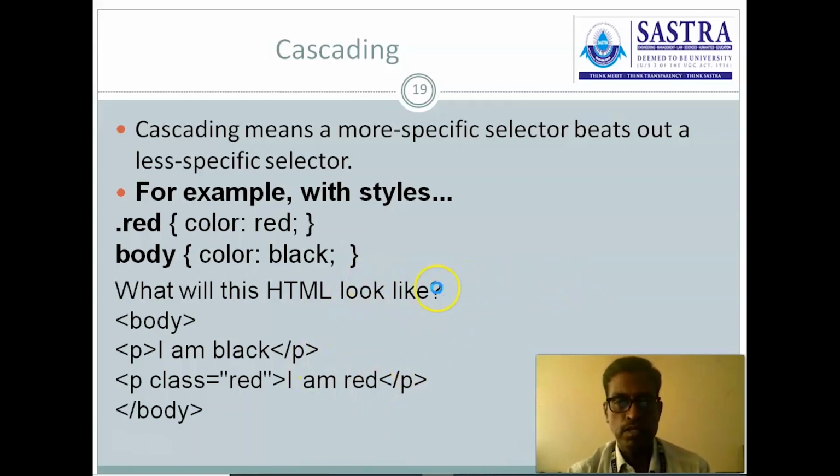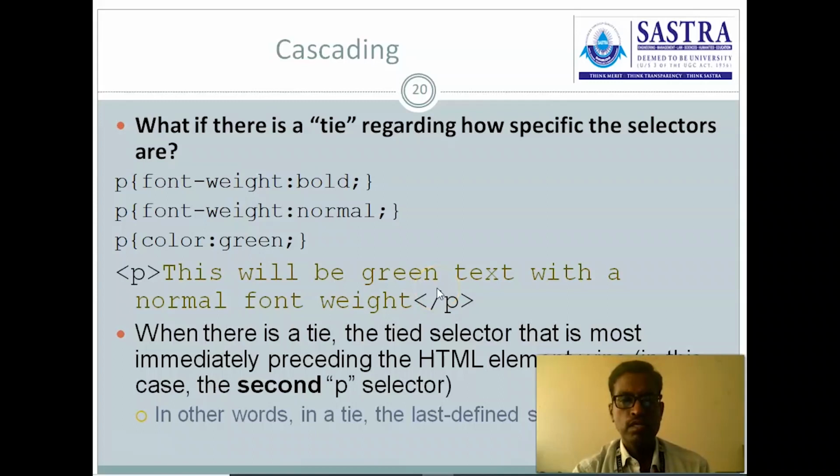And then, what if there is a tie? That is very important. You are defining three different styles for the paragraph tag. Here I am declaring font weight bold, normal, and color green.